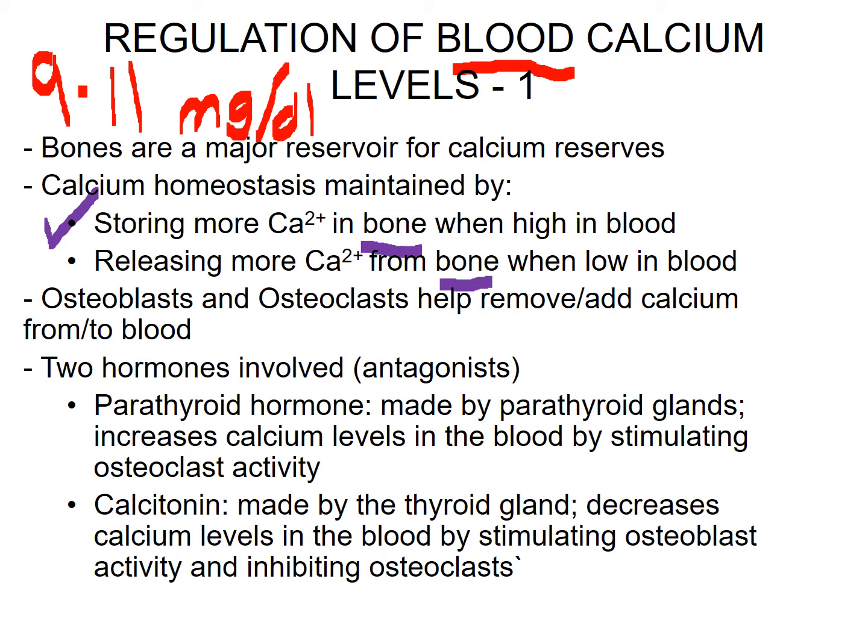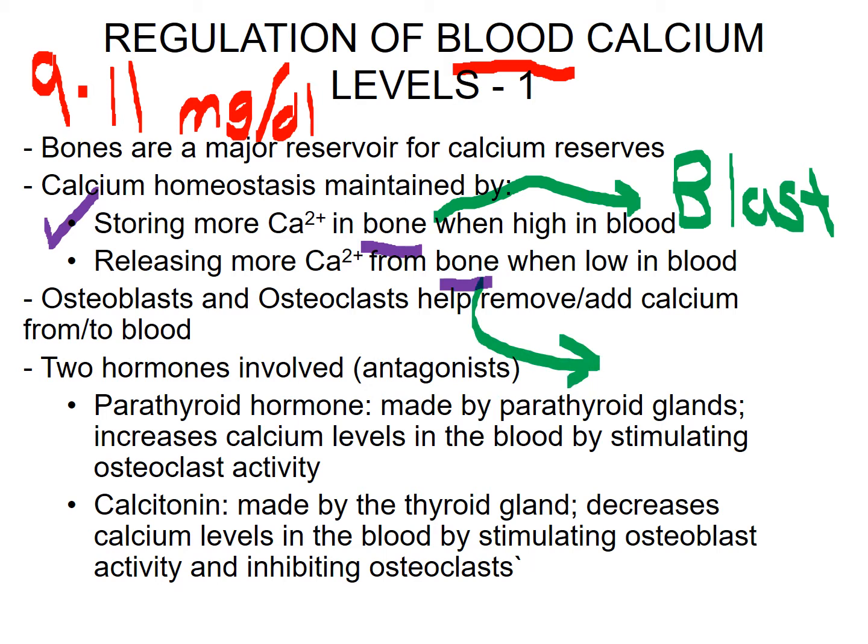So what kind of cells are going to be doing that? And you should already have an idea, right? If we are storing calcium in the bone tissue, those are going to be the osteoblast cells, right? Building bone. If we need to go to the bank and withdraw calcium, if we need to take calcium out of the bone and put it in the blood due to blood levels being too low, well, we need another cell to do that. And that's going to be the osteoclasts, right? They're going to break down the bone or chew the bone, and then they're going to spit that excess calcium into the bloodstream.